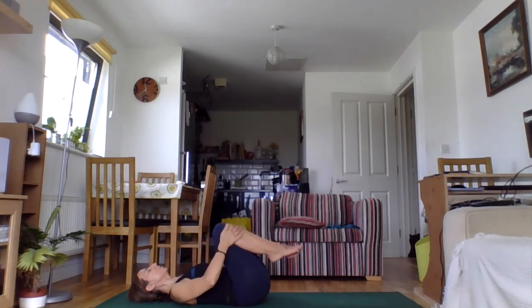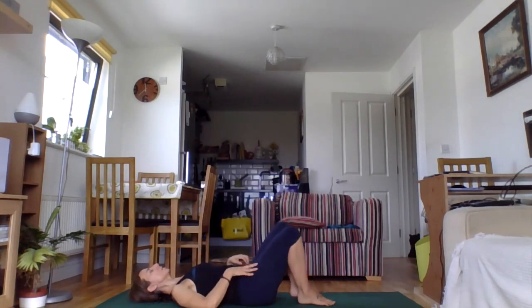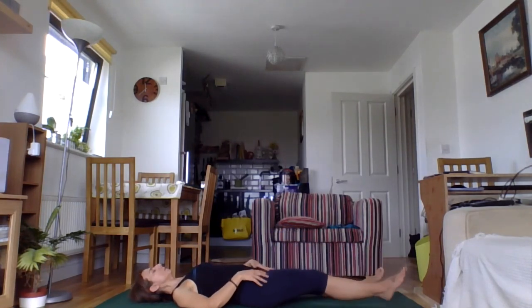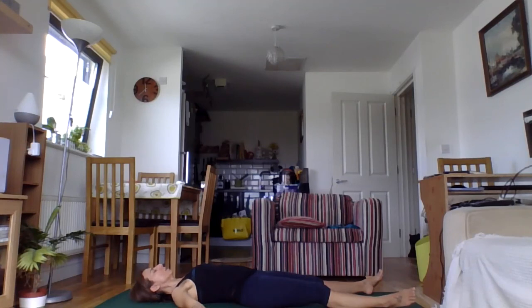And getting ready to end our practice in Shavasana. So straightening out the legs with space. Take the arms out to the sides, making room. Turn those palms up towards the ceiling and let the shoulders relax down. Lengthen that neck, tuck the chin in slightly, and relax. Let's take a few moments here.